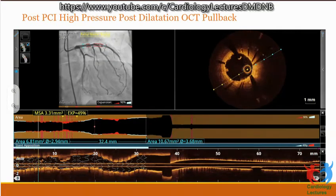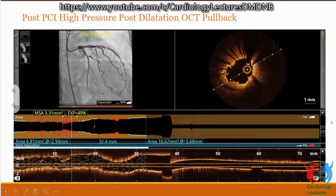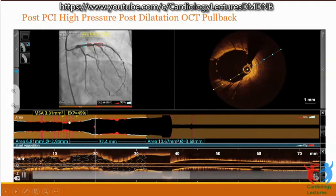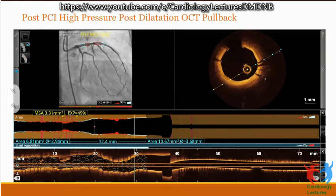So the patient underwent high pressure post dilatation and they did the OCT. And if you see the cross-sectional image, it's absolutely studded with the white thrombi. So these are at times a little scary. And despite a well-expanded stent, you'll get these red markings. These are probably because the stent appears to be under-expanded because it is fully covered with thrombi.